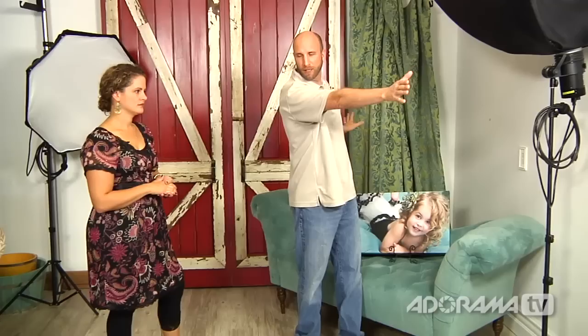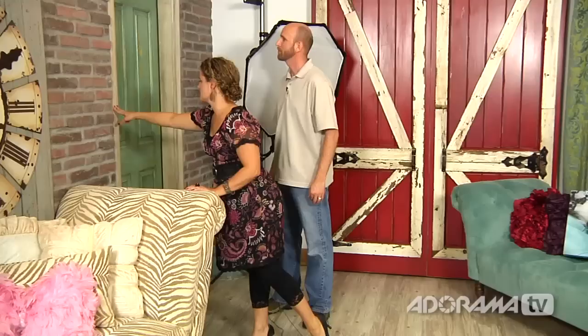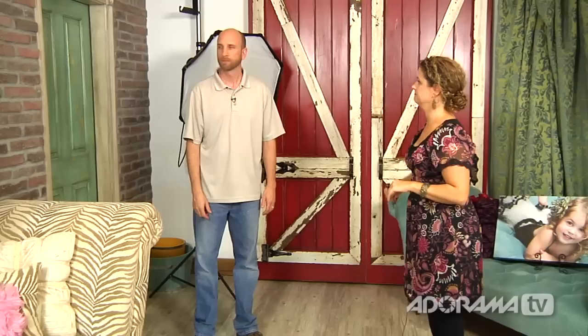Over here we have brick — and this is real brick. My husband did that with help from another friend. We took the molding already on the door, made it look old, stained and crackled it. I love putting people right here in this doorway. How do you light it? I bounce off the ceiling and light from over here, then photograph from that direction.